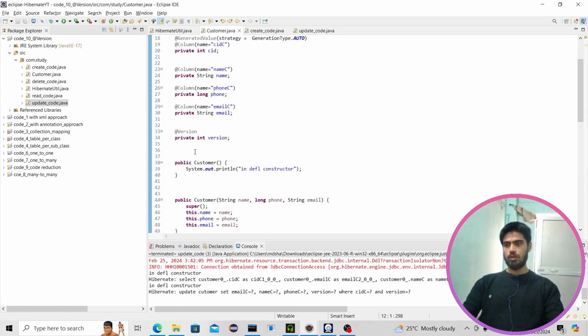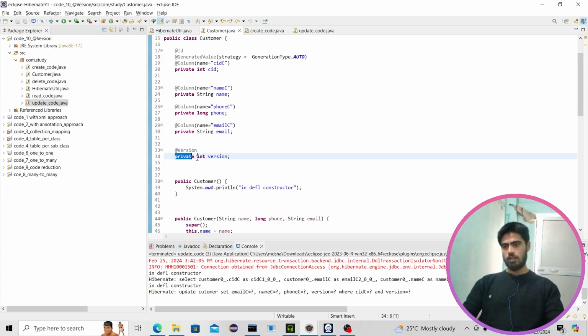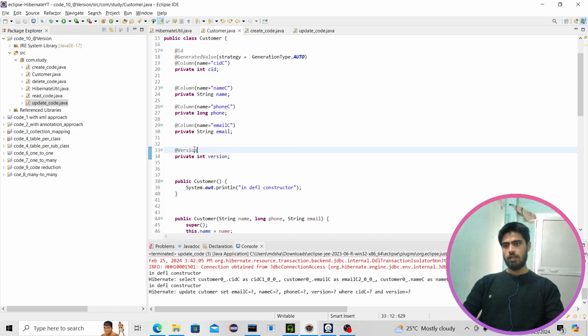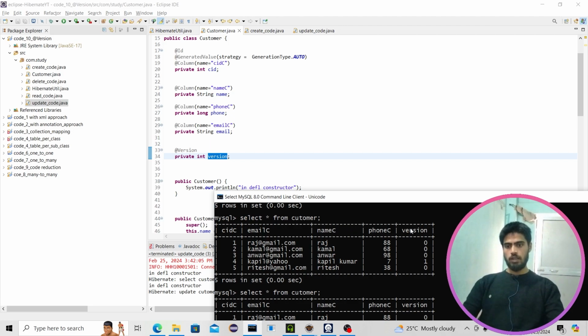What you have to do is make a field, and on that field you have to use the annotation @Version. With this field name, Hibernate created the column name.